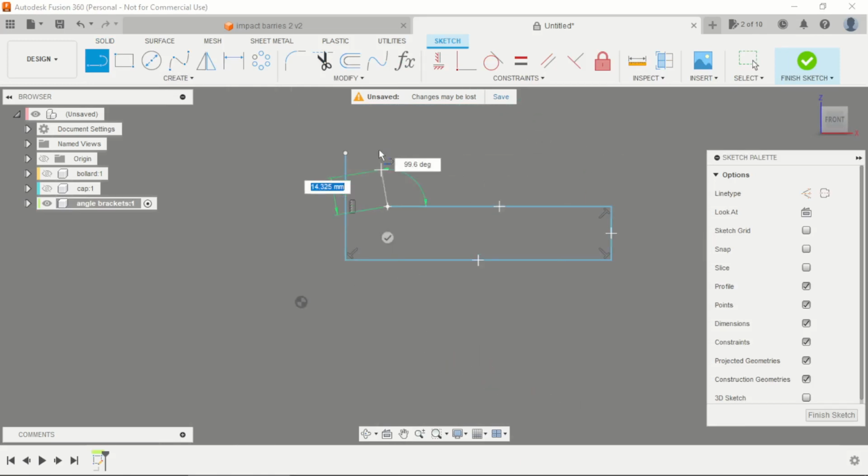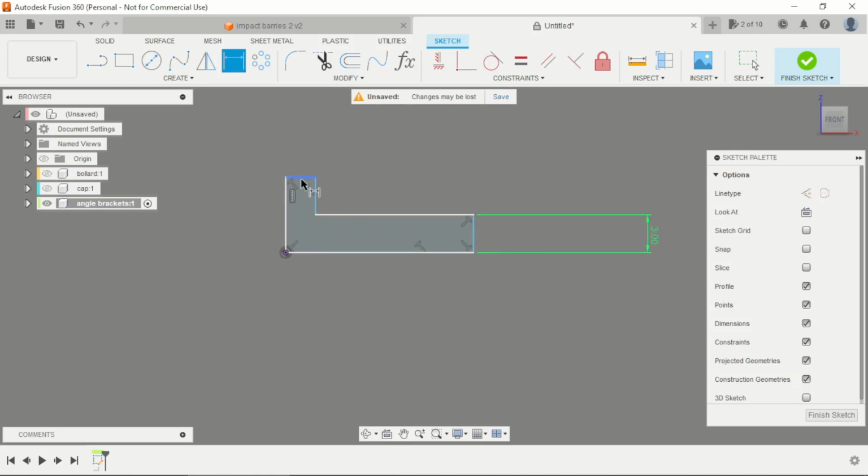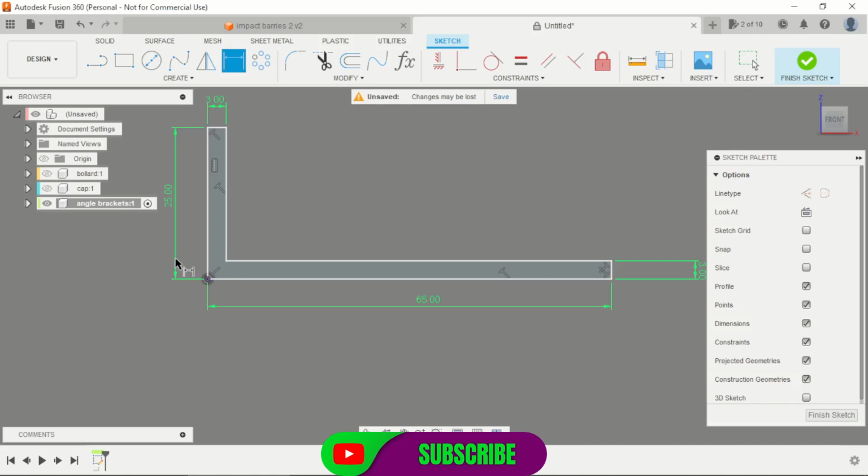Start some lines here in the middle. Another constraint, this point to the center point. D for dimension, 3 millimeters. Another 3 millimeters. This will be 65 and this is 35.